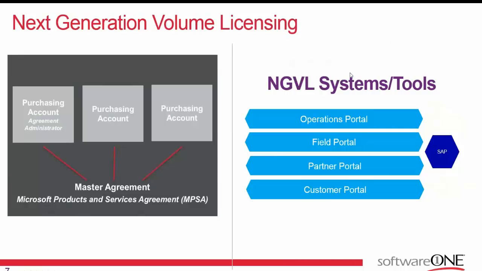Above that you have purchasing accounts. You only need to have one purchasing account, but you can have multiple. You could say that they're similar to enrollments today. However, purchasing accounts could be based on a department, a legal entity of the business, a country, a unit of a business, or a group of people. It doesn't have to be the legal entity or legal group that an enrollment had to be in the past.